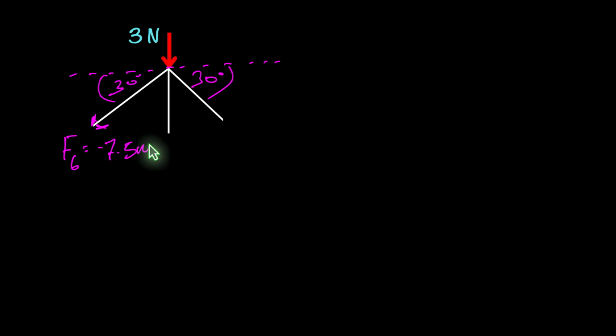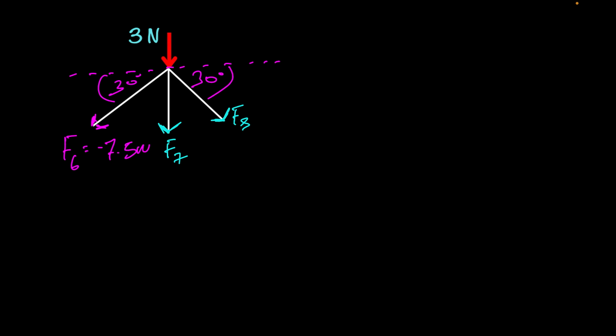So for this joint, if we input again another referenced horizontal line like that, then we will have this angle being 30 degrees, and this next angle being 30 degrees as well. Now this right here was our F6, and F6 was negative 7.5 newtons, and these two are our unknowns, right there and right there. So let's say this one is F7 and F8 right there. So again, we're going to resolve these using our same method.